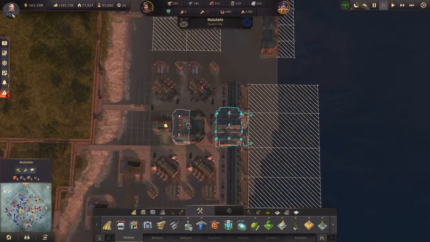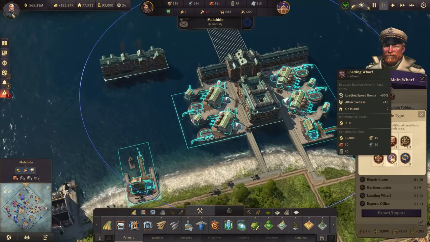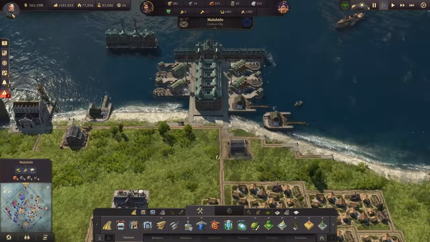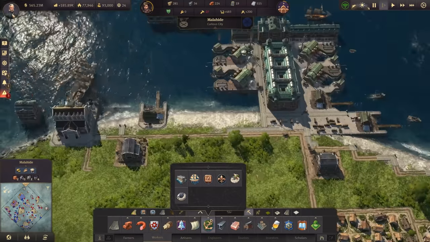And then the very central band here as we lead up, that's going to be the four Harbormaster offices and six of the exports offices, which allow you to have contracts. I always call them exports contract modules. But I guess they're offices. Anyway, it's quite fun doing that.